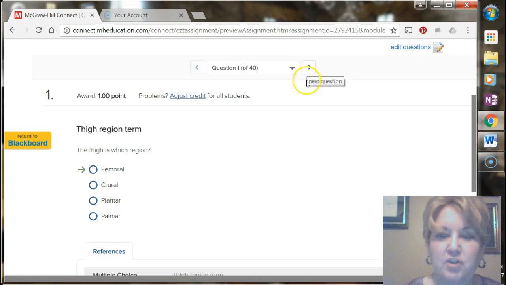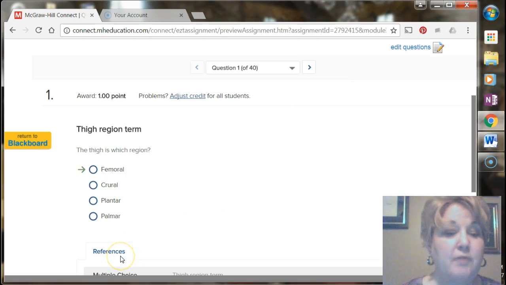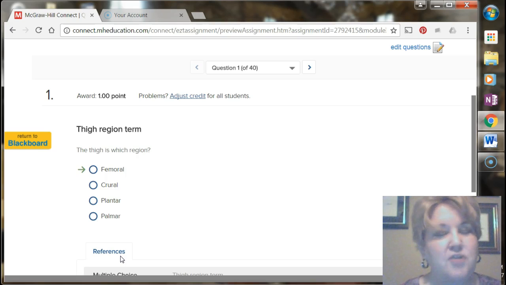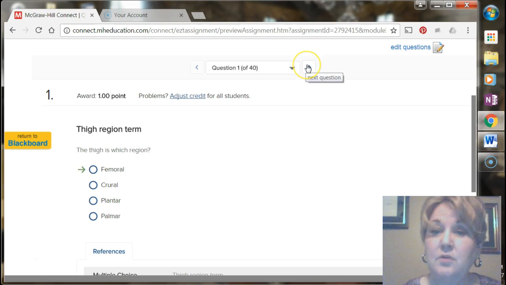You are going to choose one of these simply by clicking on it, and then you're going to go to the next question. You'll notice down here that there is a reference tab. The reference tab is going to take you to the ebook. So don't forget that if you're not able to answer the question right away, you can check the ebook. If you're checking the ebook on every single question, you are going to run out of time. There's not enough time for you to take this exam and check on every single question. So be sure that you are prepared for the exams. You can go to the next question then.